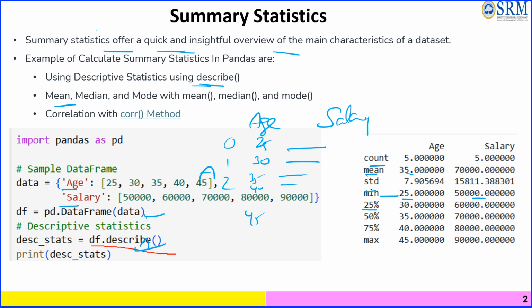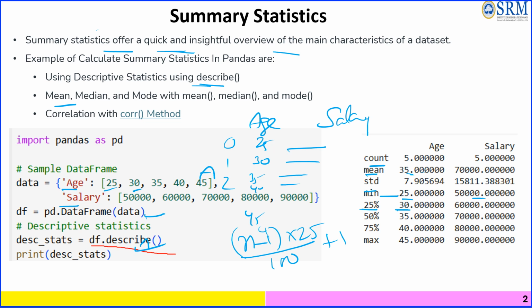And then the 25 percentile. In this, the 25 percentile is the 30 value. How to do that? Take the total number of values as n. Then n minus 1, multiplied by 25, because I'm going to find the 25 percentile, divided by 100, plus 1. Here n minus 1 is 4. 4 times 25 over 100 is 1. 1 plus 1 is 2, so you have to take the second position. This is 1, this is 2. So for the 25 percentile, 30 is given.